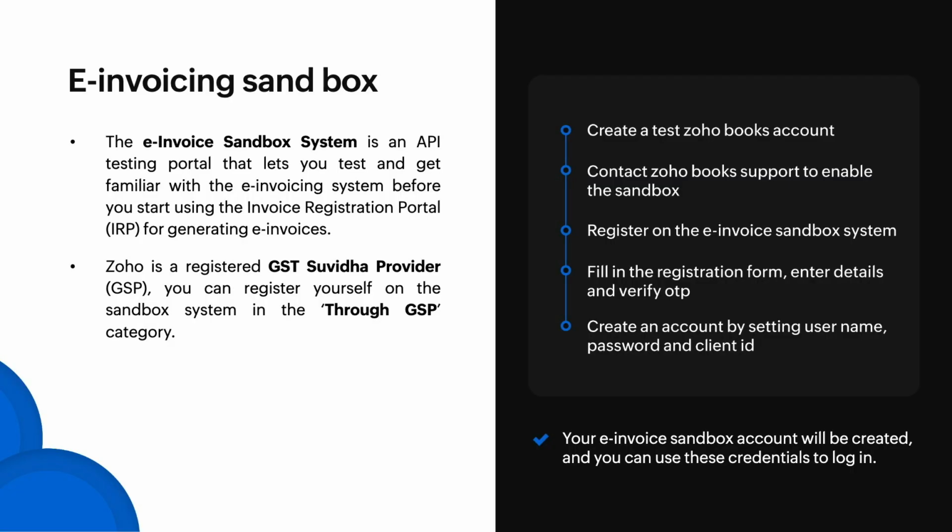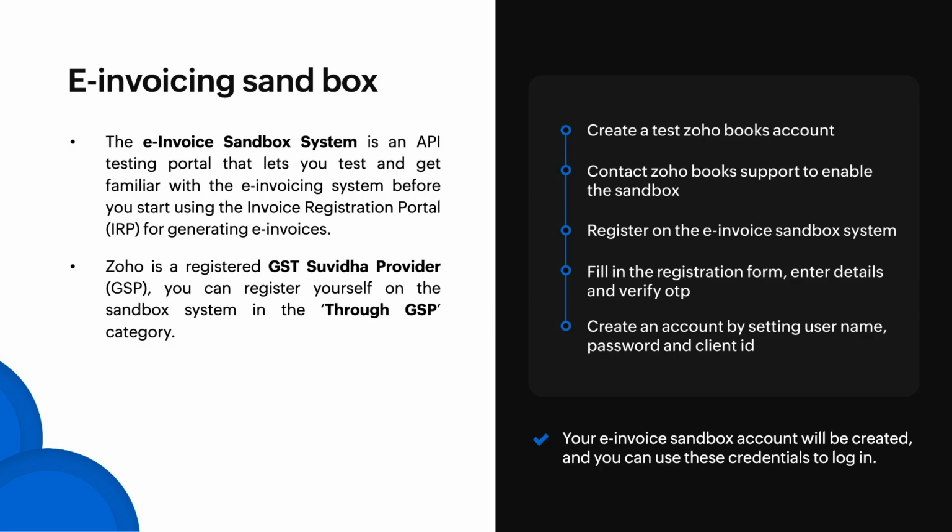Next we'll be covering the e-invoicing sandbox system. There are a few customers who will feel like, before trying out directly with the government portal, let me have a testing ecosystem where I can check how this e-invoicing works. That is why there is an e-invoicing sandbox provided. The e-invoicing sandbox is an API testing portal that lets you get familiar with the flow that we have discussed. You can raise invoices, push them to the portal, and see how the IRNs are generated. This is just a testing phase where you can get familiar with the process.